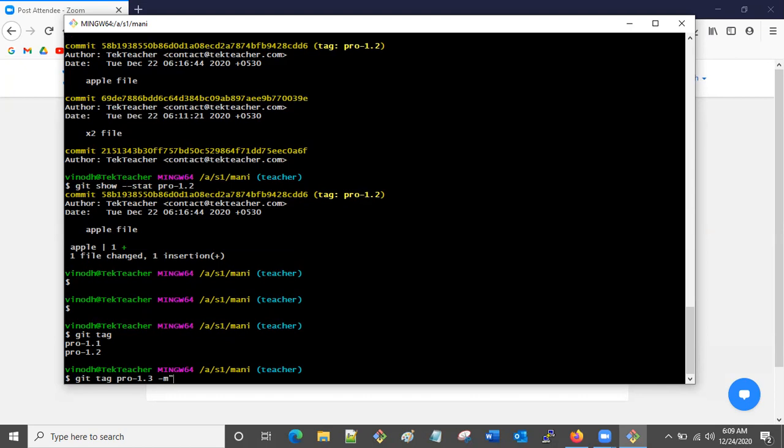The same. This is a tag message, not a commit message. So this is the 1.3 tag message.